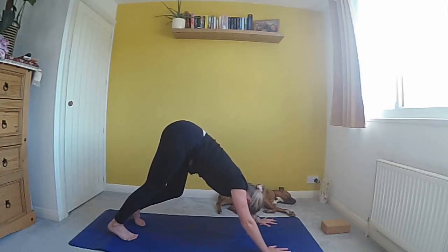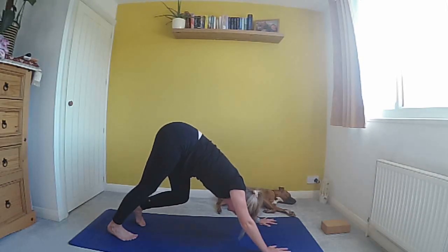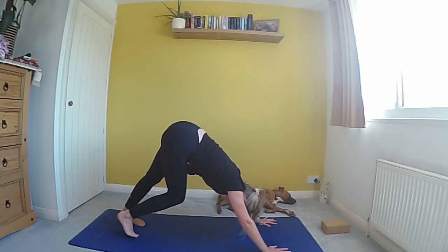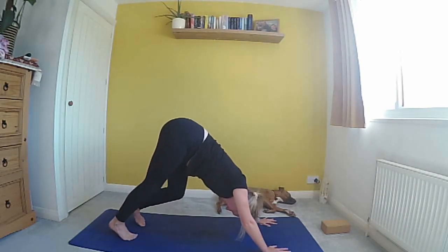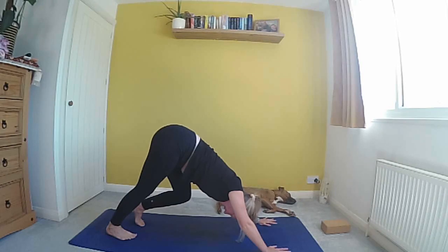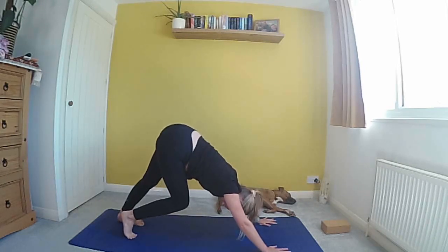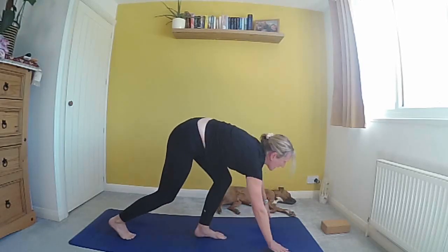We're going to pad out through the feet, so stretching one leg, bending into the other knee, and then taking it to the other side. So just padding out the feet, really gently, no rush. We're not on a stepper at the gym, we're not running for the bus. We can take our time here. We're really getting into the calf muscles. Really, really lovely. A few more like that.